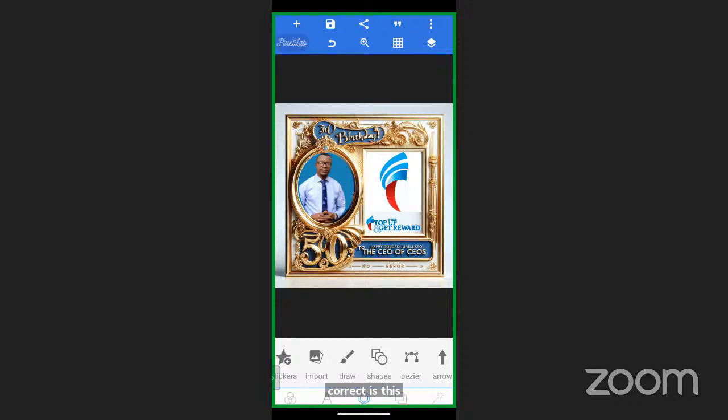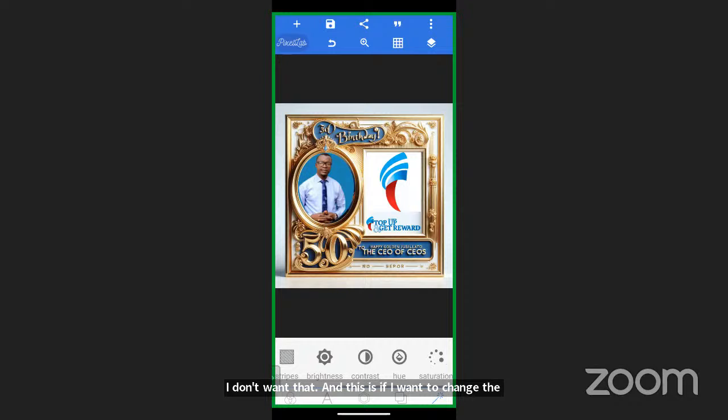So I will come to letters. There is an A here. If I click A, it will ask me to write text. If I pick this middle, it's giving me all the other options I've been working with. This is for if I want to pick and start all over again. So I'll just pick a background and this will disappear. I don't want that. This is if I want to change the color. I'll start playing with the brightness and background, which I don't want to do. So I don't need this last icon. I don't need this. I want to write now.